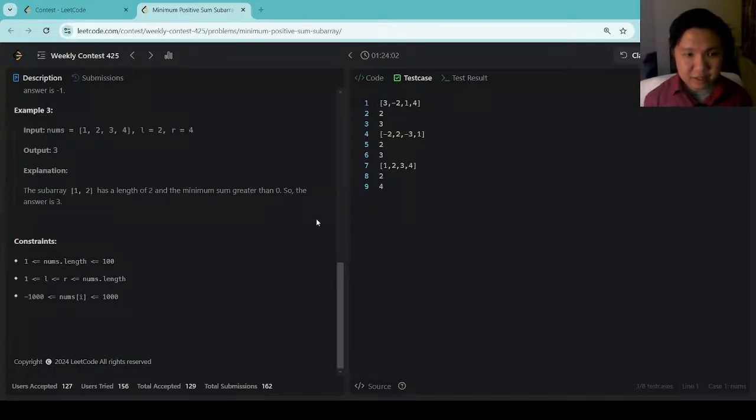So let's say L equals 2, I'm gonna start with for j in range.